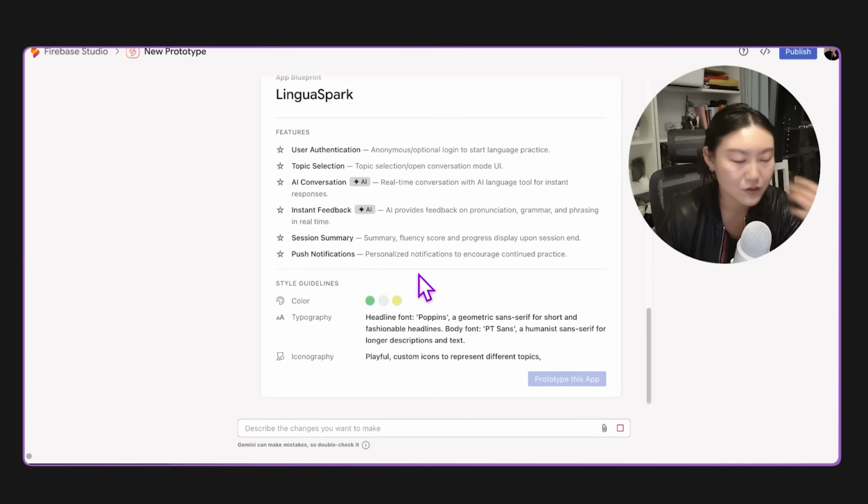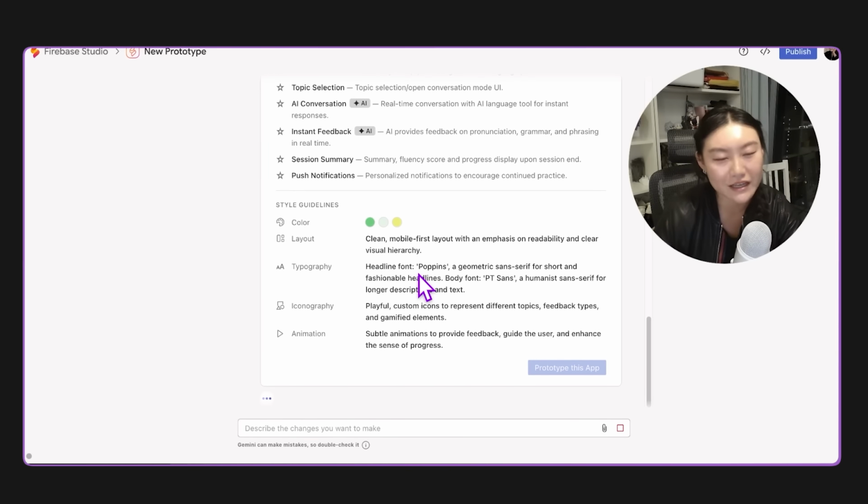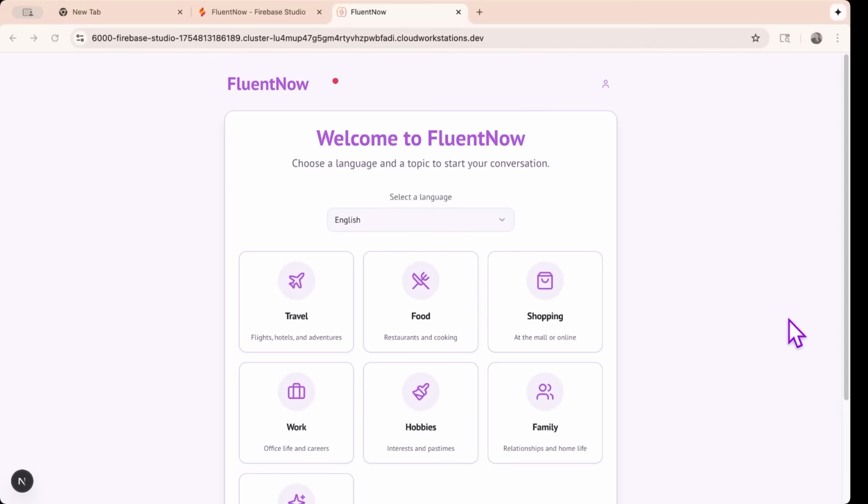I'm not going to show you the full details of me actually building and iterating through this entire process, because I actually made a full video on Firebase Studio, which I'll link over here, that goes through the process of building an entire app, which is really similar to what I did in order to end up with this application.